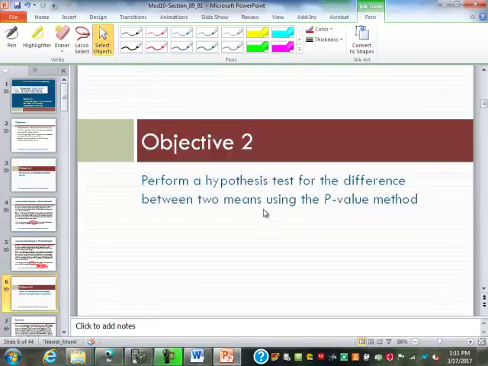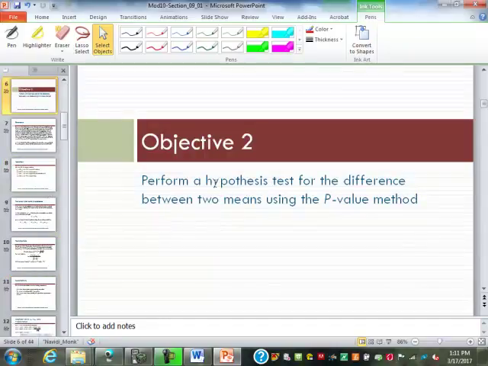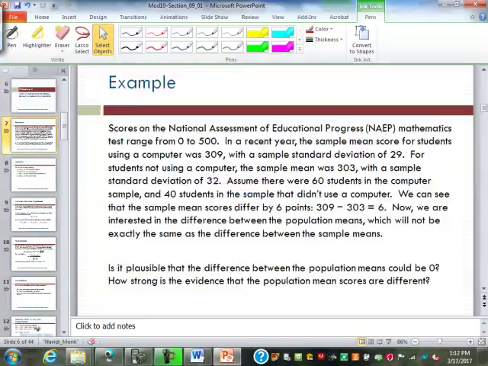So now we're going to be looking at those independent samples where we have two separate samples randomly chosen, and we're comparing the means and the results of those samples. So we're going to look at the p-value method. In the p-value method, we're going to be using the calculator. We could do it without, but it's easy to use the calculator.